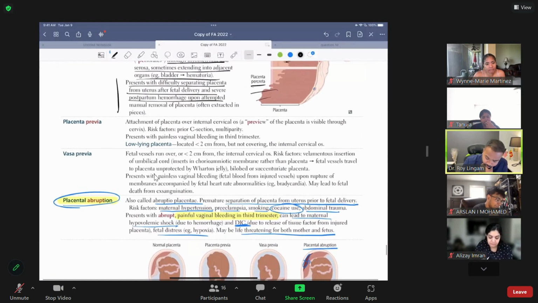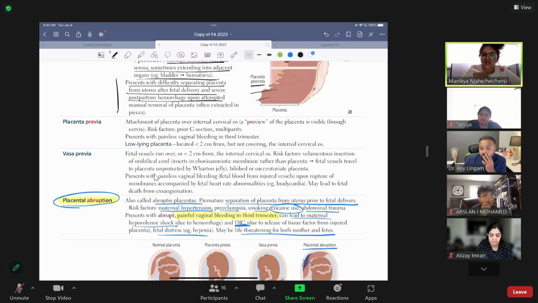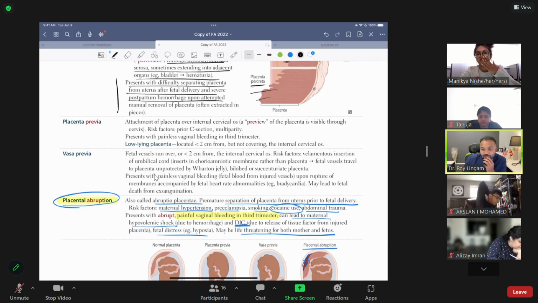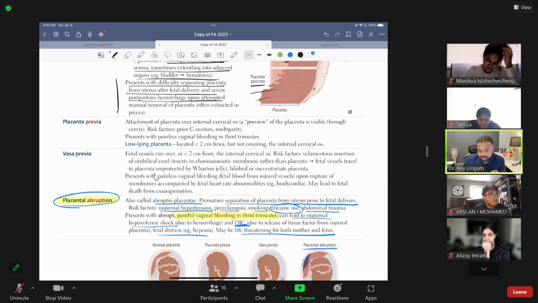Next condition. So, when do they basically use placental ablation, like laser treatment that they do? No, maybe when you become an OB-GYN, you could invent that surgery. Now, remember, the placenta has to come out. If the placenta stays inside, it will cause DIC and it will kill the mother. Okay, we can't do any ablation or anything.